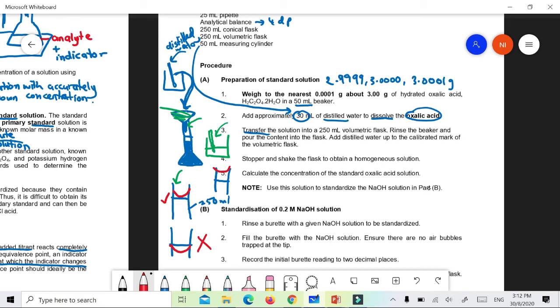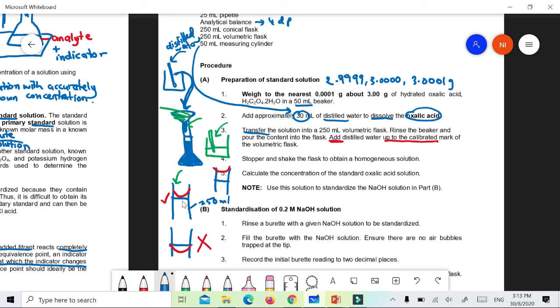Memang dia tak cakap dah ni, ambil pipette lah, ambil dropper semua, tapi macam mana kita nak add distilled water up to the calibrated mark. So you must know this. Ini step ni penting. So you kena tahulah kemahiran ini. Okay, so jangan cakap saya tak bagi tahu. Bila sampai nak dekat, remove filter funnel, isi drop by drop.